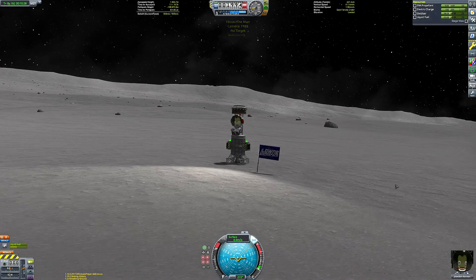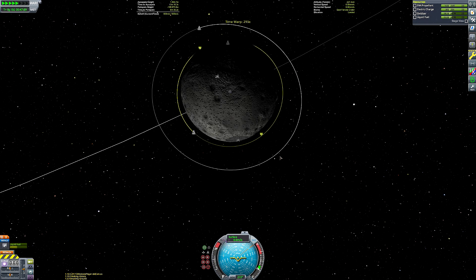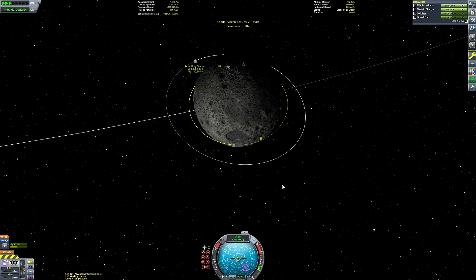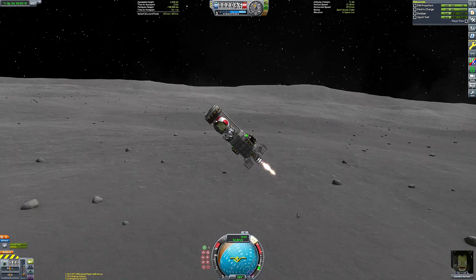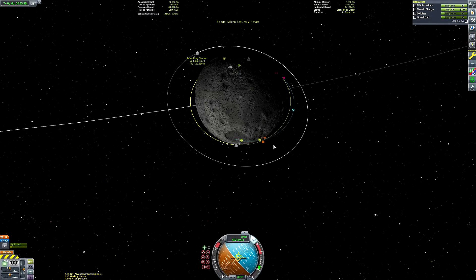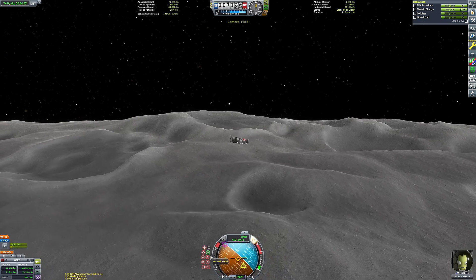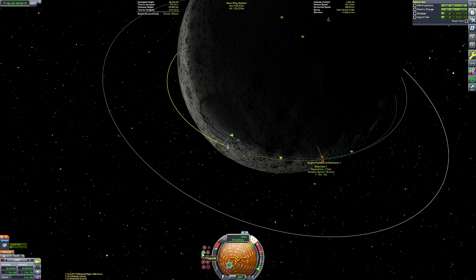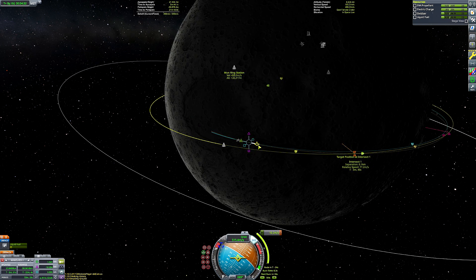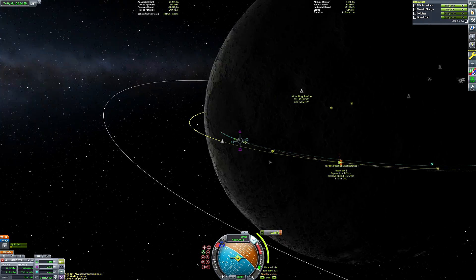Maybe I should try to get to a million science points — I don't know if that's realistic. I very rarely do science experiments because I've got the tech tree unlocked, but maybe I should set a lofty arbitrary goal. I'm also considering starting a new save file because this one is getting cluttered — not just debris in orbit around various celestial bodies, but the VAB and SPH have so many saved ships. My schedule for making YouTube videos while maintaining a full-time job involves getting up at five or six in the morning to work on the craft, going to work, then flying the mission when I get home.